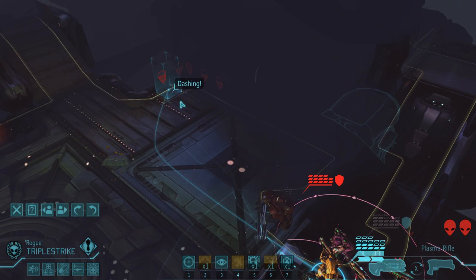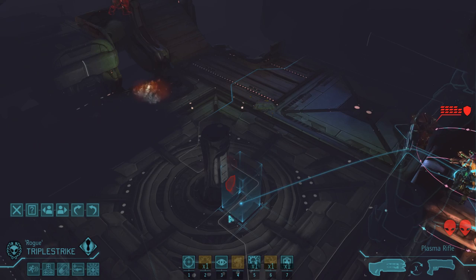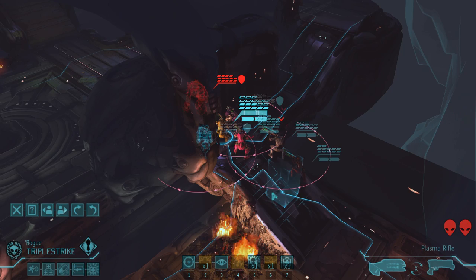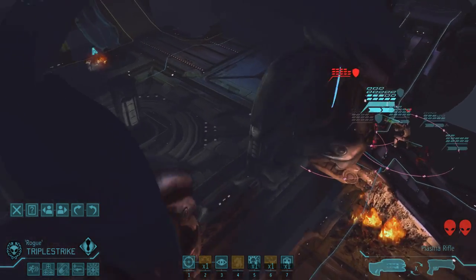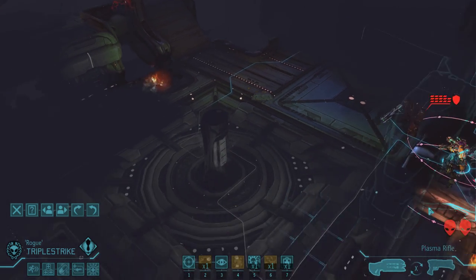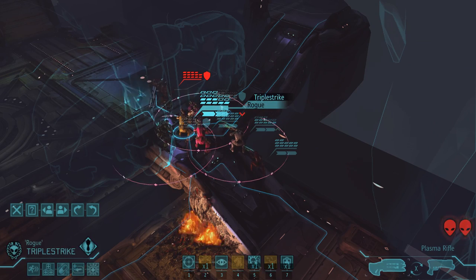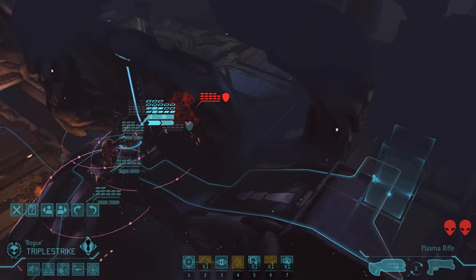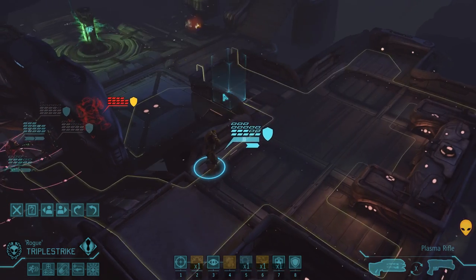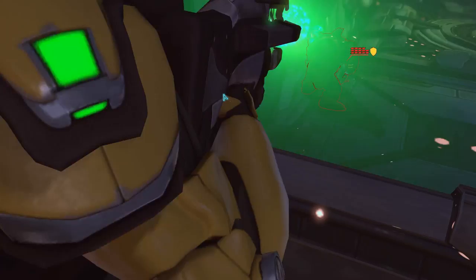What is my opportunity for? Okay, that's dashing, and this is not dashing. Okay, I'm pretty sure I'm gonna get flanked. Okay, there was cover here, but I kind of wrecked it. Like, I mean, Volkov can just, I'm trying to get... Oh, wait, I can go up here. That's a good idea. I didn't see this alternate path here, and that means I get a flank shot. Not a very good one, but it's one I'll take nonetheless.